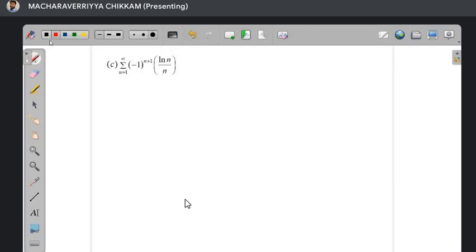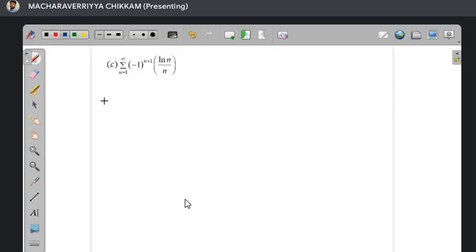Convergent by nth term test? See, the nth term test can be used to say the series is divergent only. Using the nth term test, we can't conclude the series is convergent. The limit is 0, sir, so we can't say it is convergent or divergent. So first, is it absolutely convergent out of the?